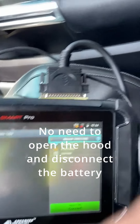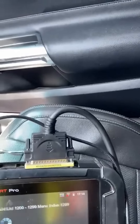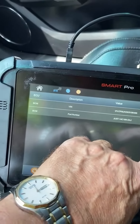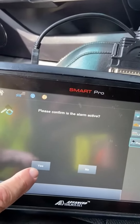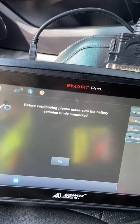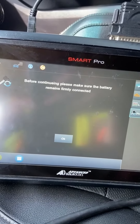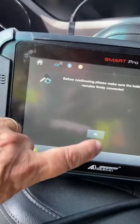As you can see, I've got my Smart Pro ready to go. You can hear the alarm is going crazy. Switch ignition off — here's our part numbers. Let's just go to 'Program Keys.' Confirm that the alarm is active, leave ignition off. You hear that? Silence is achieved without doing anything to the car — just plug in and go.